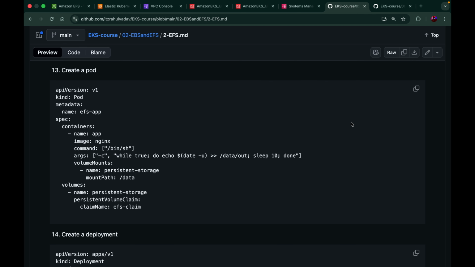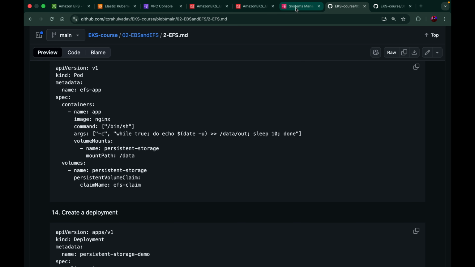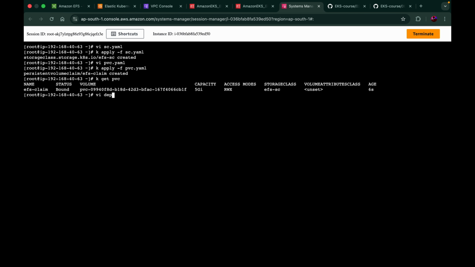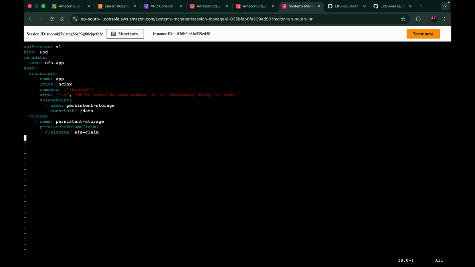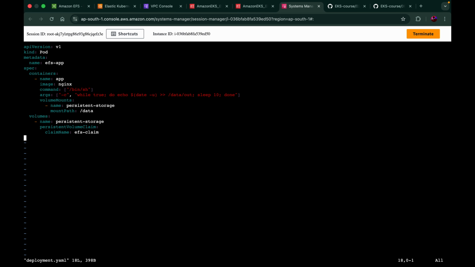Okay, so now what we'll do is we'll create a pod here. Deployment.yaml. Okay, it is created. Instead of creating a single pod, if you see this file here, deployment.yaml, it has a kind of Pod, which means that it will create a single pod.